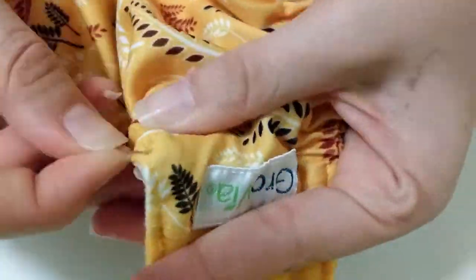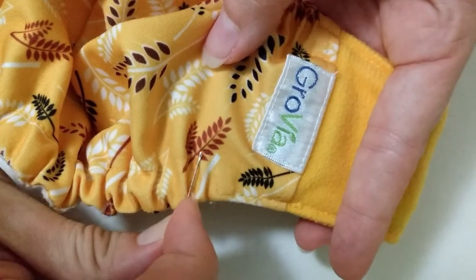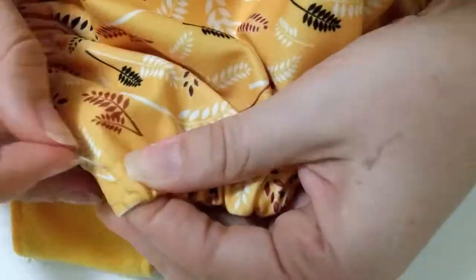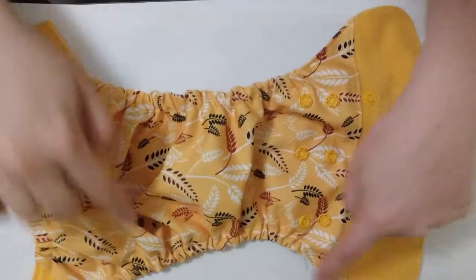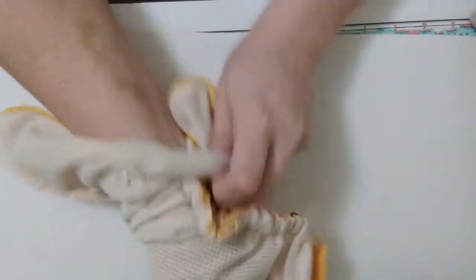There. We started about here, and then we ended about here. One more. Okay, so we've got all four of our Zs unstitched and our front here. So now we're going to turn it inside out so I can stick my hand in here. I'm going to grab one of the tabs and carefully turn this monkey inside out.